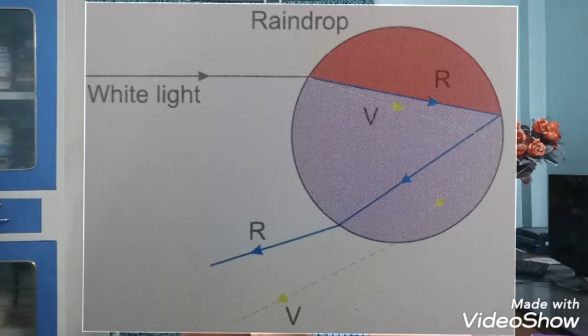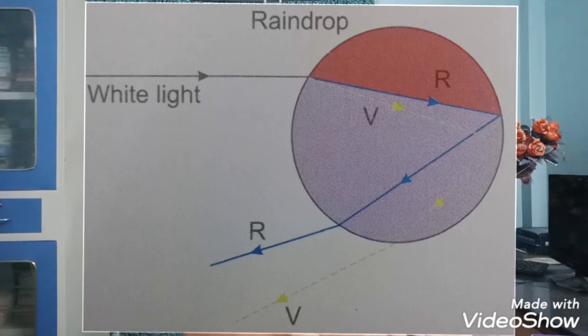If you take, for example, a droplet of water suspended in the air, the sunlight is refracted as it enters the droplet of water. This sunlight splits or disperses into 7 different colors, the constituent colors of white light. The water droplets suspended in the air behave like a glass prism and break the white light into 7 different segments or fragments of light. The red color deviates the least and the violet color deviates the maximum.